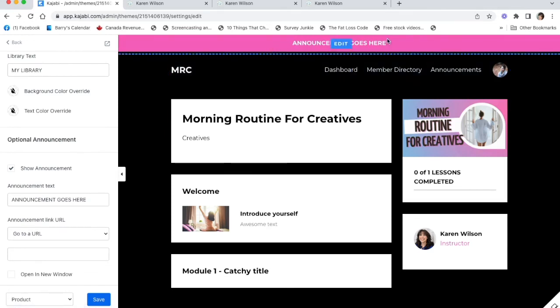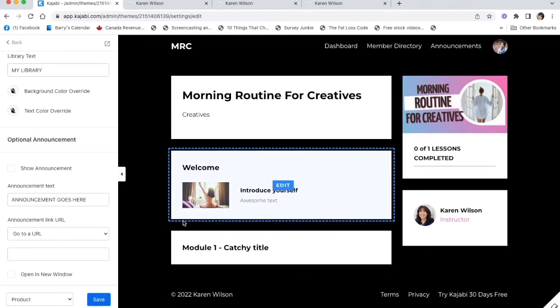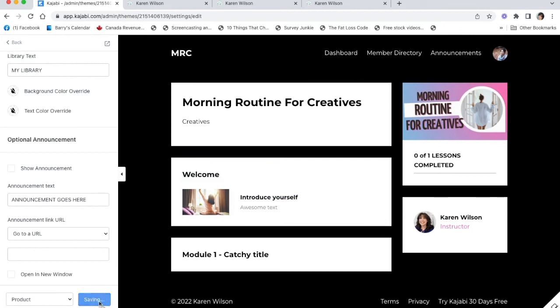If you want something like a bonus to be up there, that's a really great place for it. Or if you don't want it to show, you just take it off. And then you can put it on and it gets noticed when you want to promote something different throughout the courses.